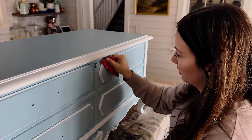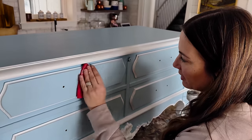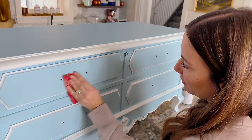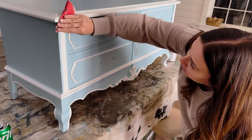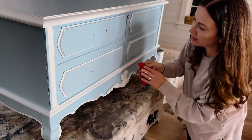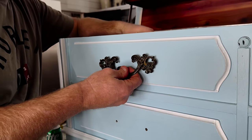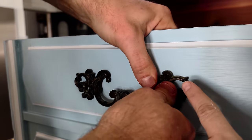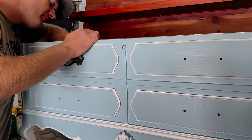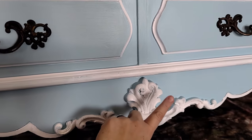Give it that good age — 220 grit sandpaper. On this one you're just hitting the edges, right? You're not doing all over. I'm not crazy, but definitely going around the edges, especially where I two-toned, because it kind of hides the fact that it's not perfect. I also have some imperfections in the finish because this is not a great piece — it was very dirty when we started. I scrubbed it, primed it, and did all the things, but I'm just going to lightly sand it, smooth out this paint finish, bring back some of that primer underneath, and then I might gold wax it, and then we just need to put the hardware on. The hardware is really going to complete the piece — it's tarnished brass and it's beautiful. It's got a little bit of a gold tone to it, so I think I might do a little bit of gold on here. It's very French provincial and I want to keep with that theme.